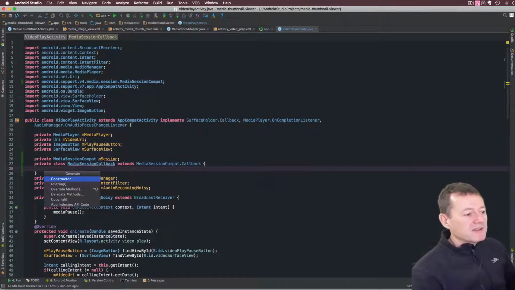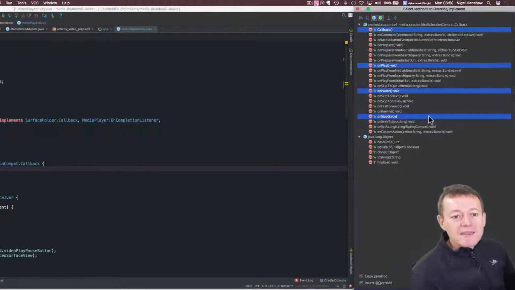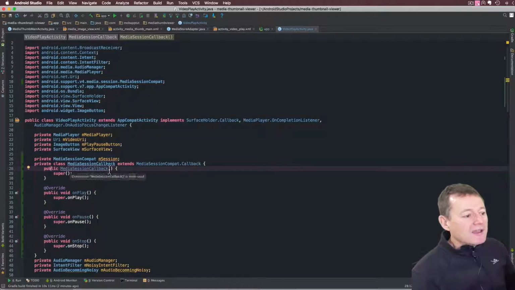And I'm now going to implement a number of methods here. Override the methods. Right, so I'm going to use the callback. I want onPlay, that's a critical command, onPause, and onStop, as well as the constructor there. Okay, I'm just going to implement all those. And while I'm there, I'm going to pass in the context. When I create this class object, I just want the context of the activity. Just a few of the methods that we're going to move into this class will require that.